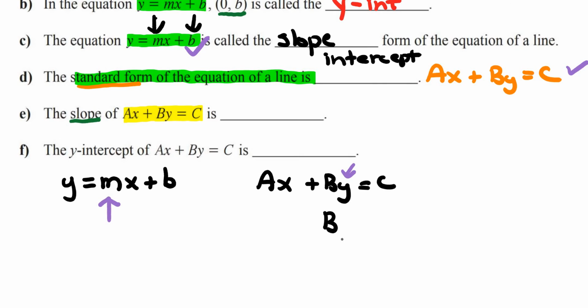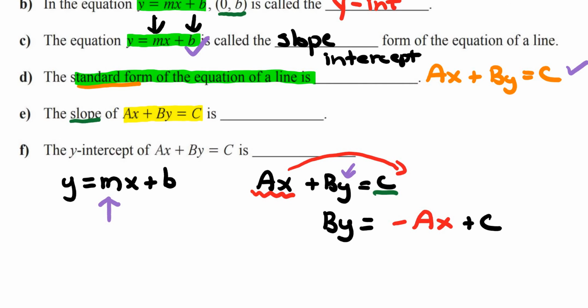All right, so let's go ahead and isolate for y here. And in order to do that, my ax term on the left-hand side is positive right now. If I move it to the right-hand side, it becomes negative ax, so negative ax. And then the c term is still positive, so that's going to be positive c. Okay, now I isolate for y, because if I isolate for y, remember, then we can find our slope a little bit faster there.